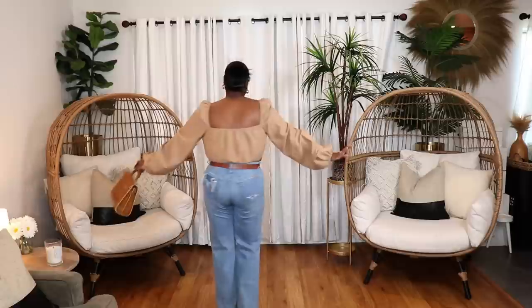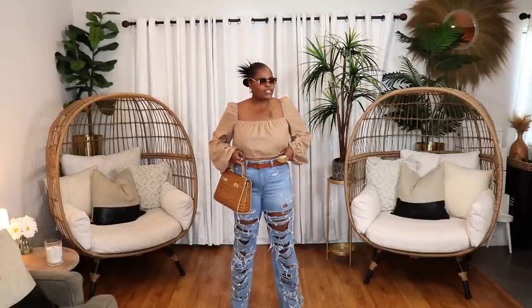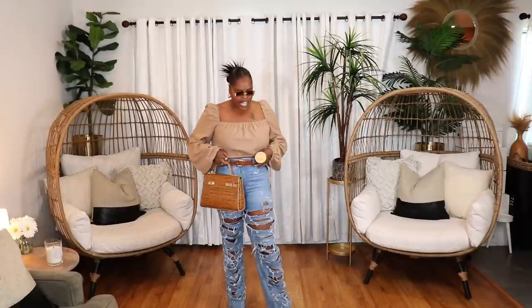And this look is just so cute. This is like a summer vibe right here for me, especially because I don't like showing my arms all the time. And it just allows me to show a tiny little bit of midriff, which is more my speed. And it's just very comfortable overall. The jeans have a nice stretch to them, so they feel good to be in. So yeah, this is definitely the perfect daytime date.